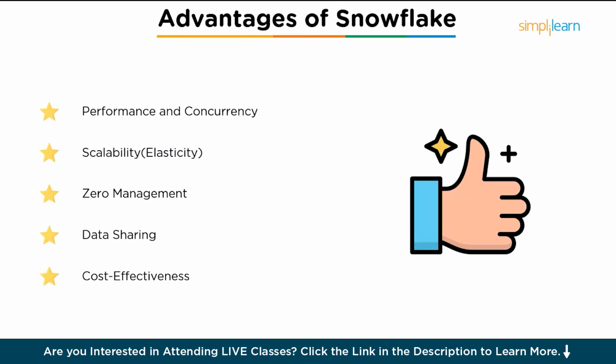Now let's explore why Snowflake has become such a prominent player in the cloud data warehousing space. It offers several compelling advantages that set it apart. First, we have performance and concurrency. Snowflake's unique multi-cluster shared data architecture allows for incredible performance. Even with thousands of concurrent users and complex queries, workloads don't contend for resources, ensuring consistent speed.